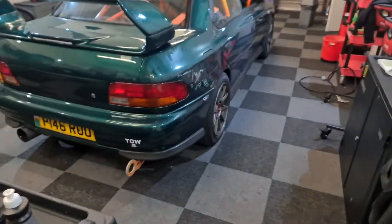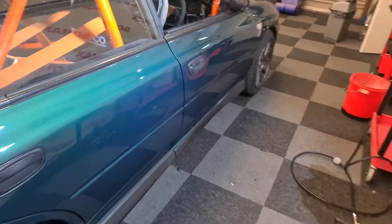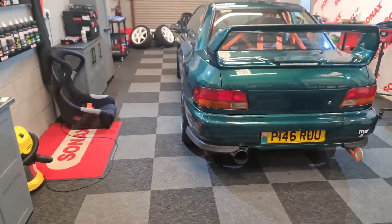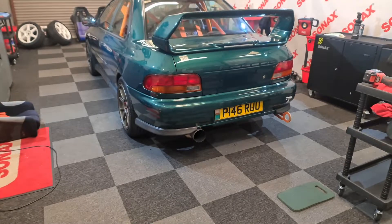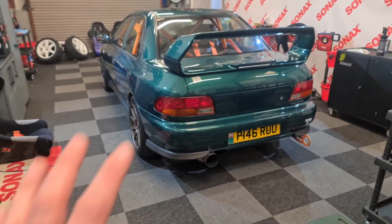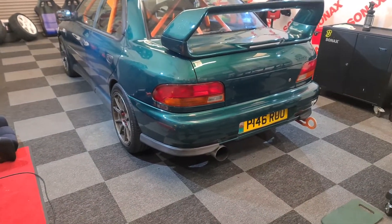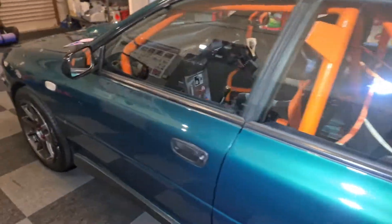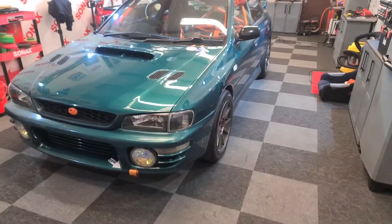Update on the Subaru — I still have the front bumper left to do but it's all polished otherwise. This side is all done now — you can see the difference. Just a quick two-step and it's transforming the car. It's not in great condition but just what polishing can do to a car — someone walks up on this angle and they'd be like, 'bloody hell, that's a clean car.' Even when you think it's in too bad a condition to rescue, just making it shiny changes it.